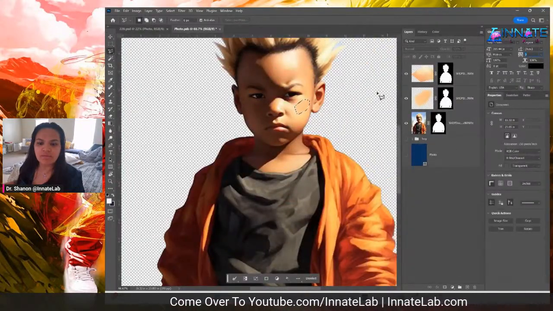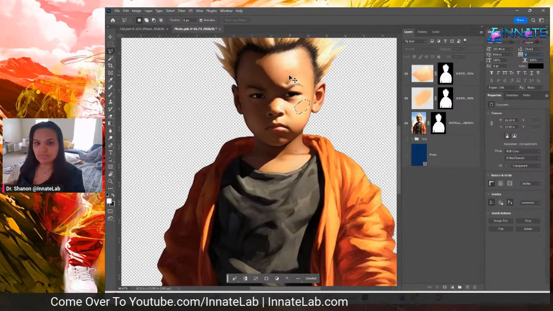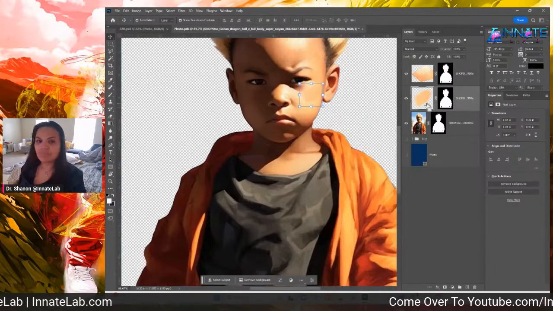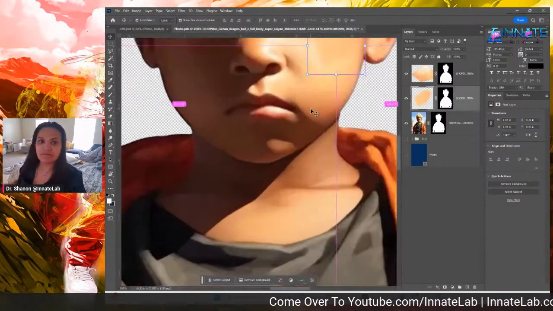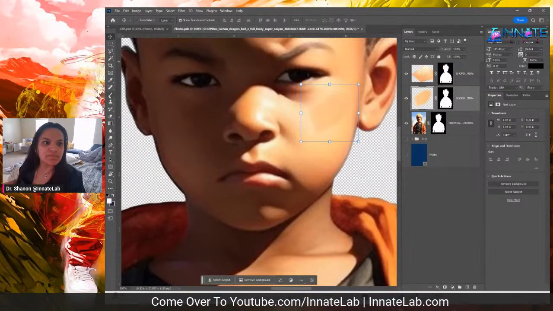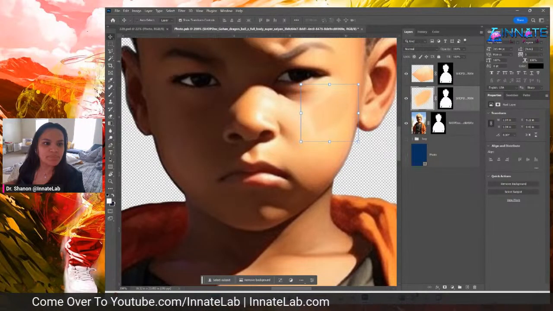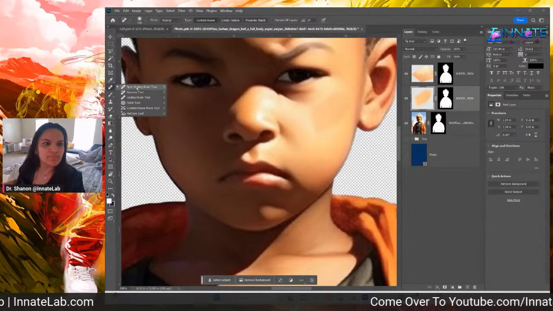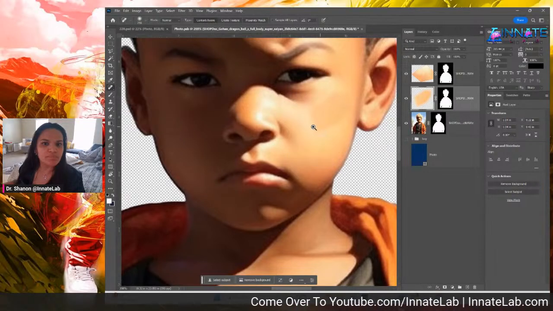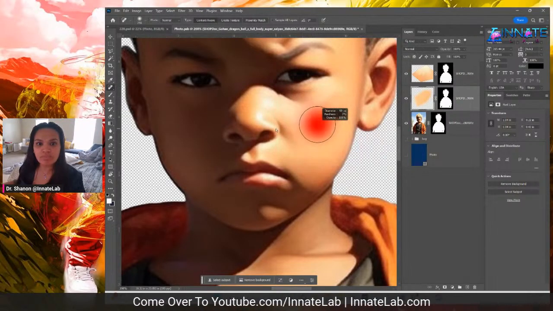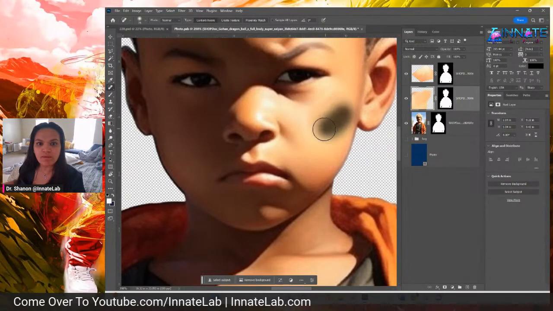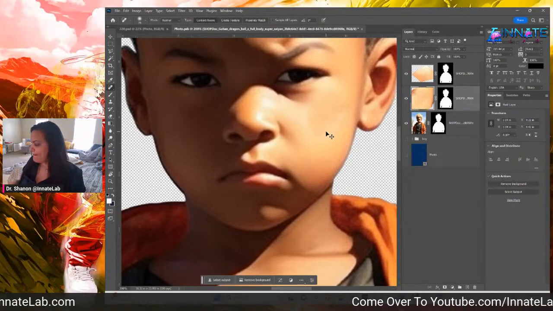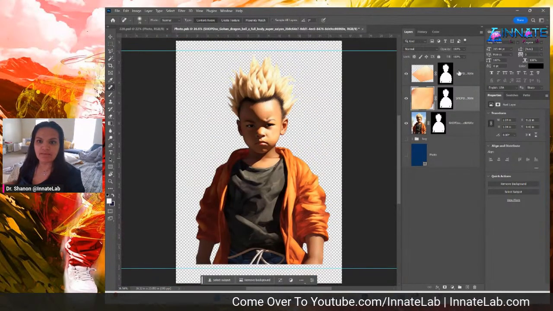Okay. And let's do deselect. I didn't do the best here. Let me clean that up just a little bit. Now, y'all aren't going to be doing all of this. I'm doing this because it bothers me. But that is a little bit better there.